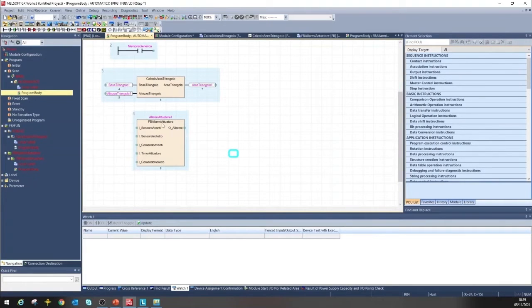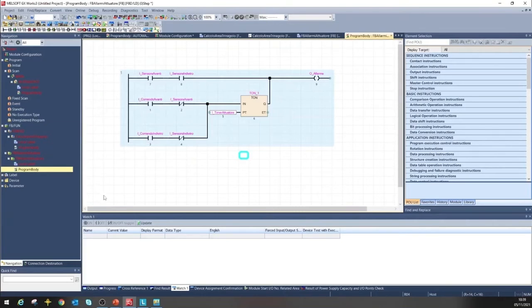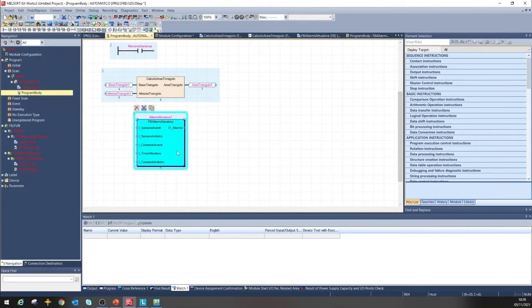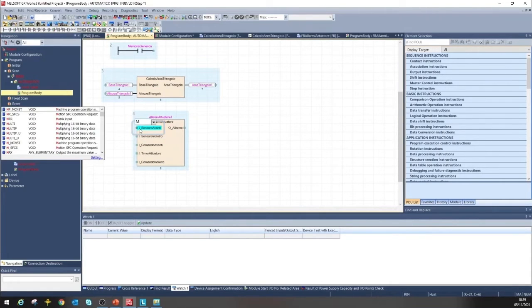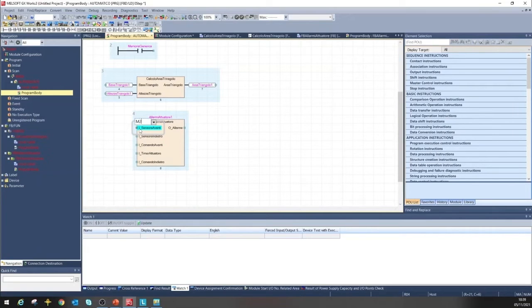So we press OK. Here on the left side, we will find our inputs. On the right side, our outputs. In an FB built by us, the user, we can double click to access the code. Now here we are going to put our further labels. Actually, we quickly exploit system devices.